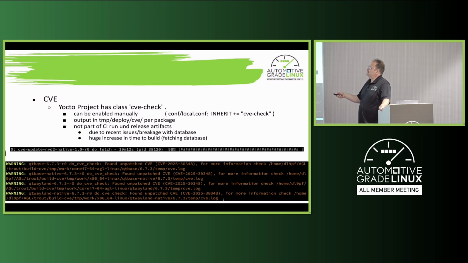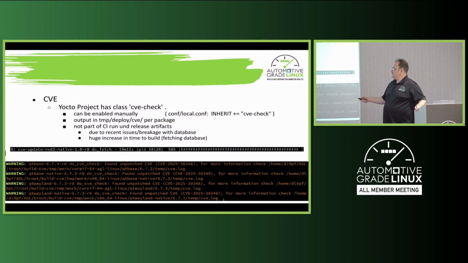Now, it's rather easy to enable, but we had issues with fetching the database, especially in the last half year. So that's why it's not enabled. It's a huge increase in build time.